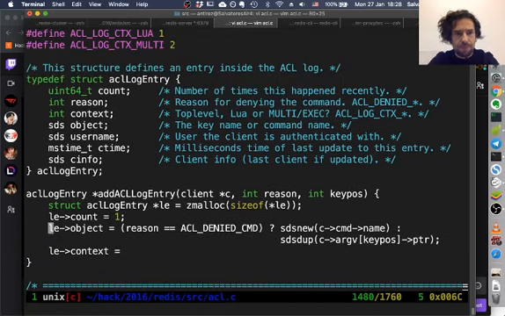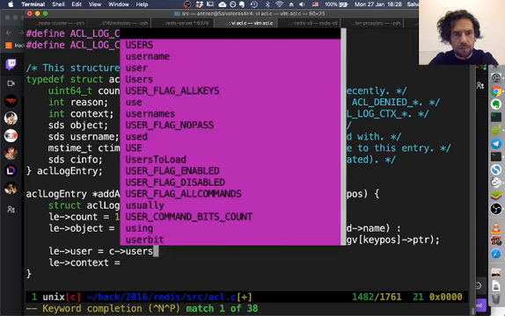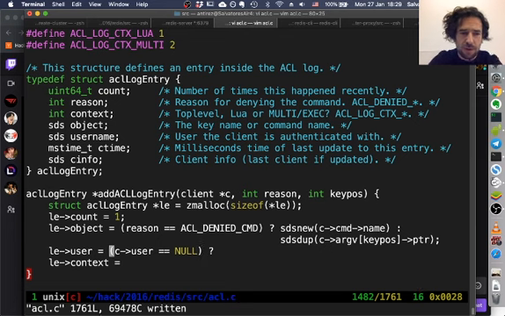Object username, it's user. This should never be null, to be honest, because if the client user is null, it's like the root user, so it can do anything.